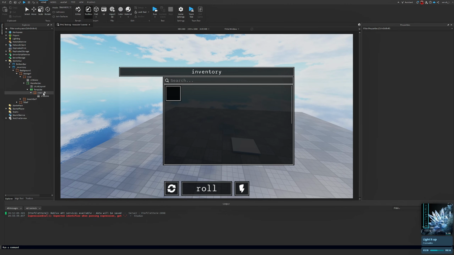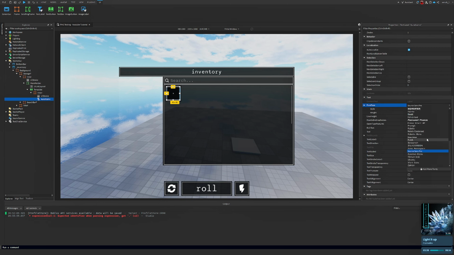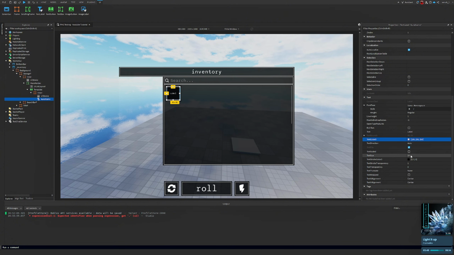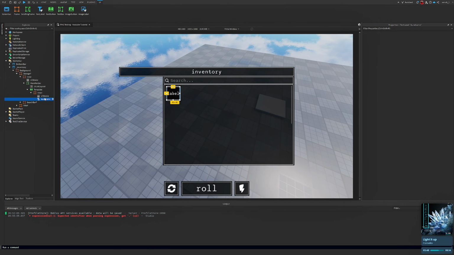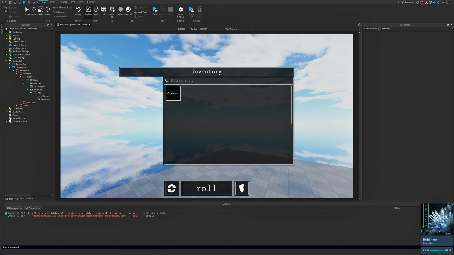Now that you have this template inside the inner frame, you have to add a text label, and we're gonna be naming this the aura name. With the anchor point 0.5 and 0.5 on the position. Size 0.9 again. Background transparency 1. Font size, the one you've been using. Text color white. And enable text scaled. This is gonna be your aura that you can choose. Like this. Yeah, this is everything that we're gonna do.